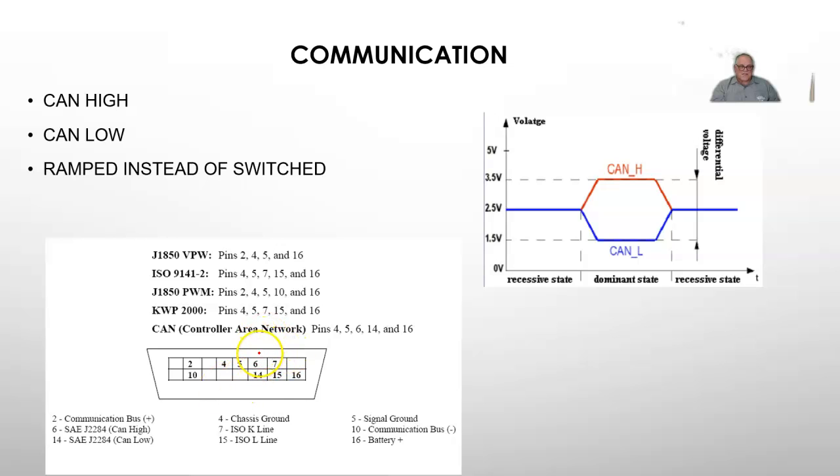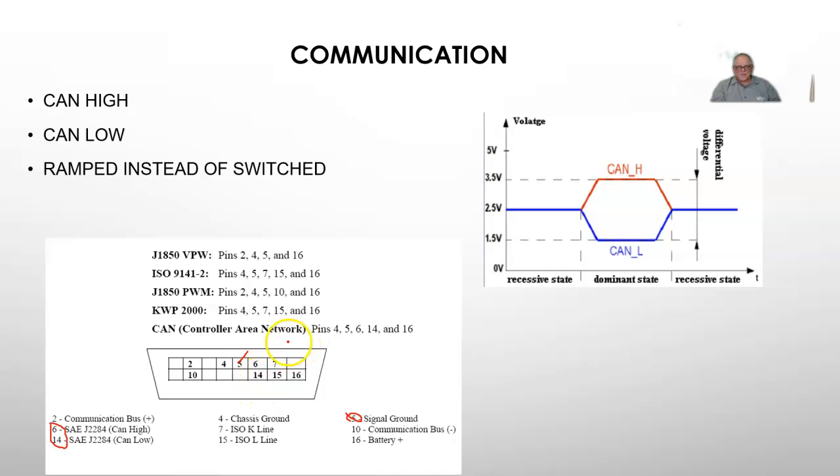Over here is our DLC, or data link connector. All vehicles sold in the United States since 1996 have this connector. Most all of them, like 99 and 44 100ths of them, under the dash driver's side. Pin 6 is CAN high, pin 14 is CAN low. If you want to check the communication, take a 2-channel scope, ground at pin 5. Pin 5 is your signal ground. Kind of missed on my circle there. Channel 1 on 6, channel 2 on 14.